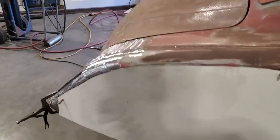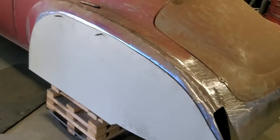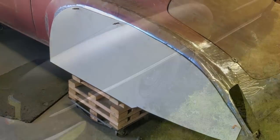So now I have two quarter panel sections made. And so that way that step is done. I got two lower rocker sections made, one installed. So what I'm going to do now is I'm going to come over here and start shaping this panel to fit on the car.